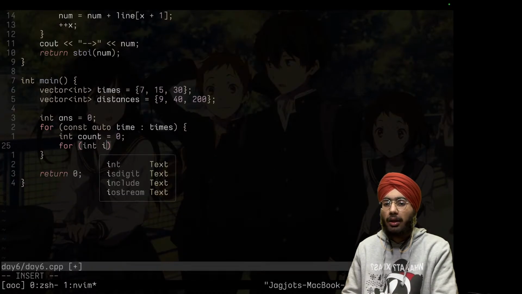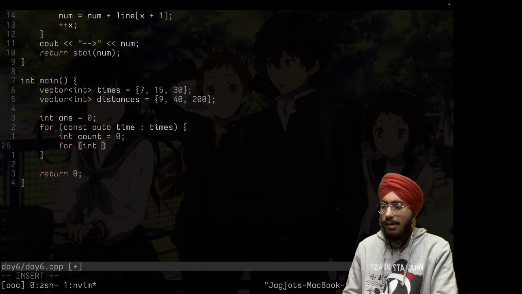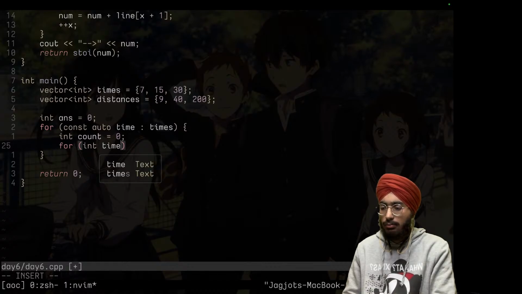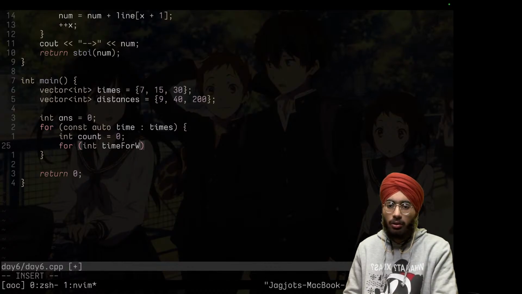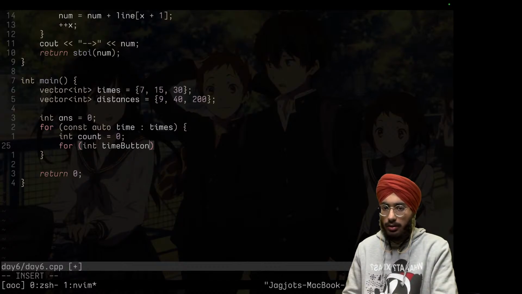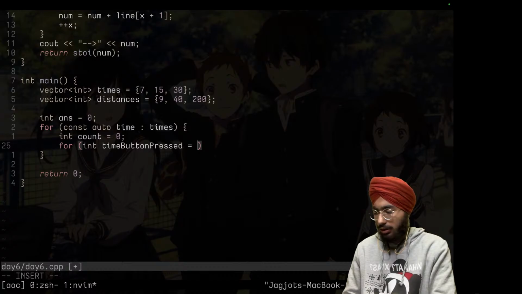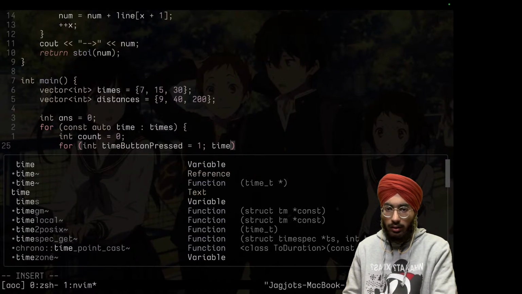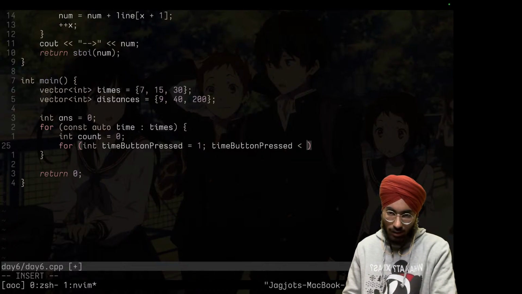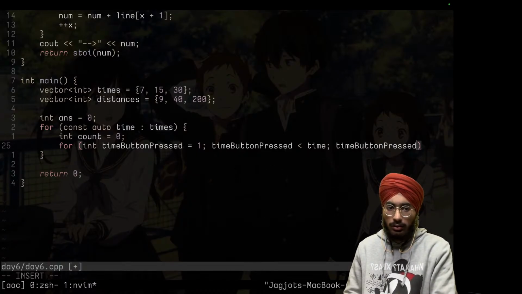For int I or time lab button pressed, time for which button pressed is equals to 1 and time button pressed is less than time and time button press plus plus.